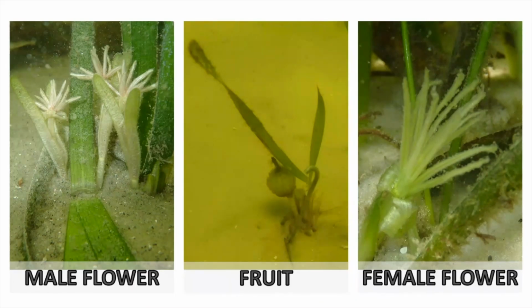There are 2 ways that a seagrass can grow a new plant. The first way is directly from the rhizome. This creates a new seagrass plant that's very close by the original plant. Seagrasses can also grow a new plant through the process of pollination.